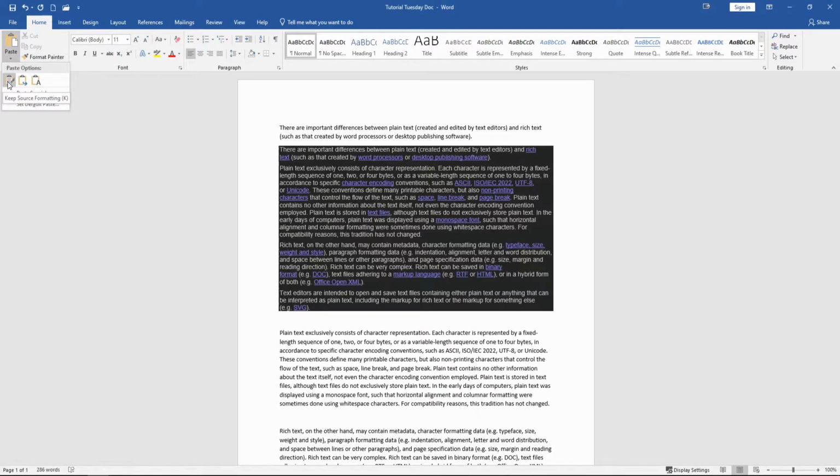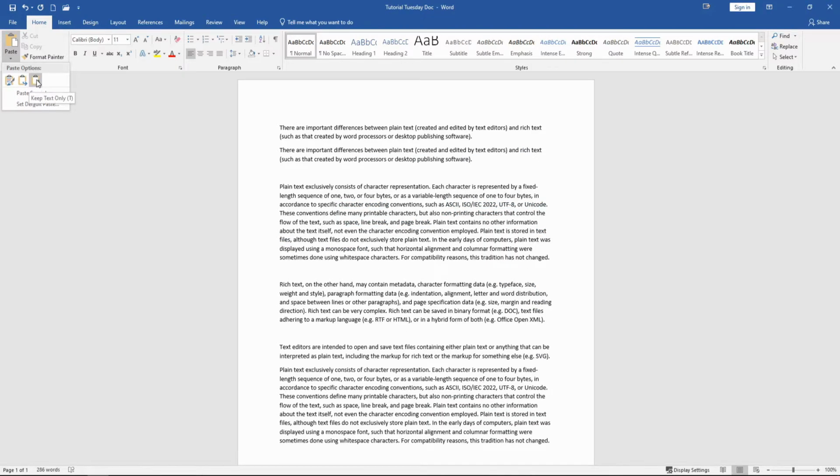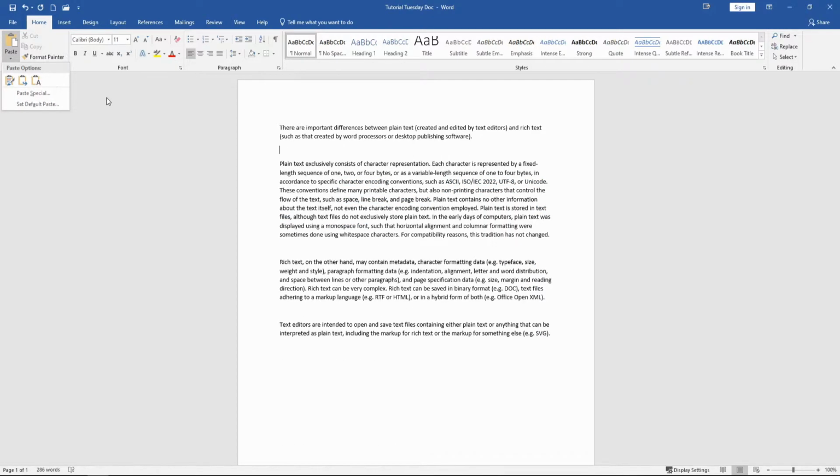You have the Keep Source Formatting, which means that any difference in text color, bold, italicized, anything like that will stay from what you are copying. If you only want the text, which is what I have done, you will choose Keep Text Only.